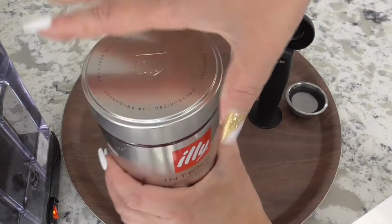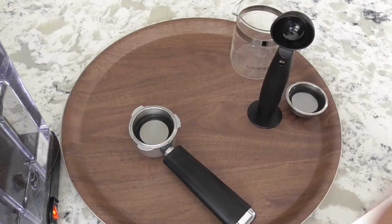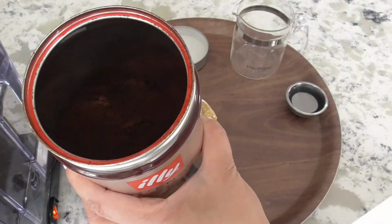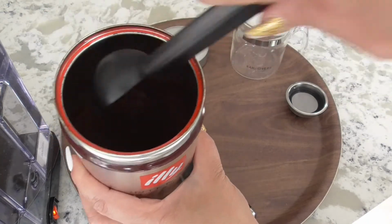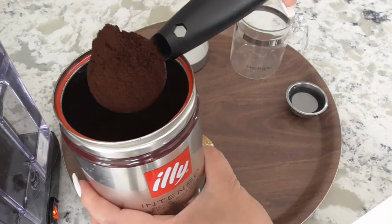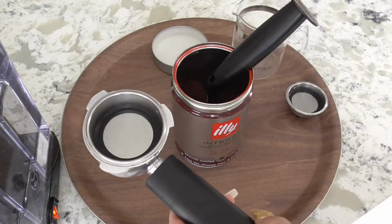And then you're going to open this delicious can I love. You have to take a smell when you open it. Oh my gosh, it just smells so good. And you're going to take the spoon that it came with. The one end is the scooper, the other end is the stomper. And you're just going to grab how much you need. Usually it's this much when I'm doing a double. Let me zoom in.